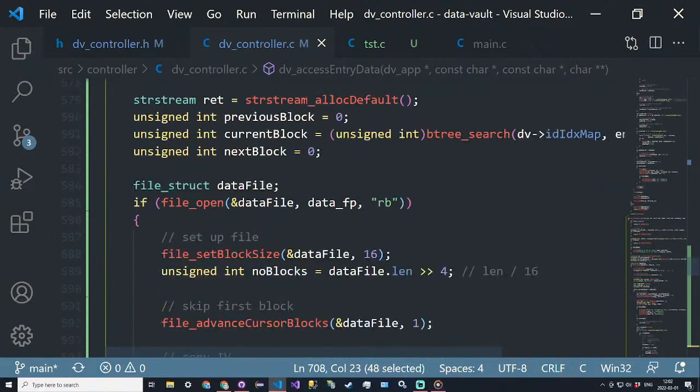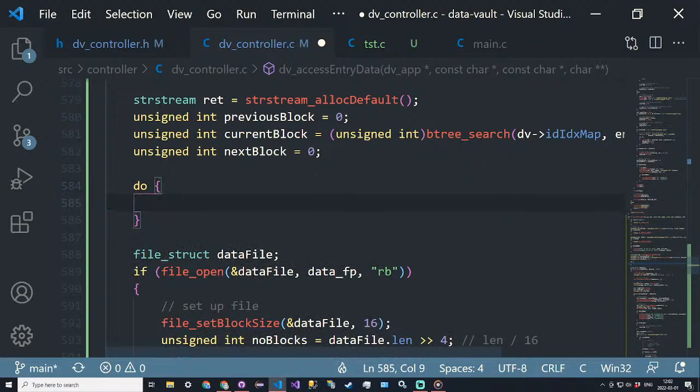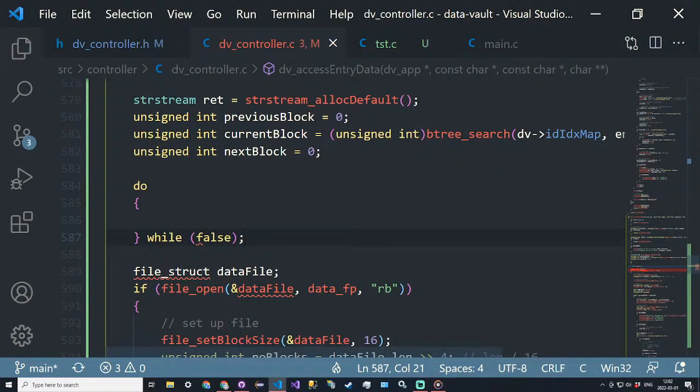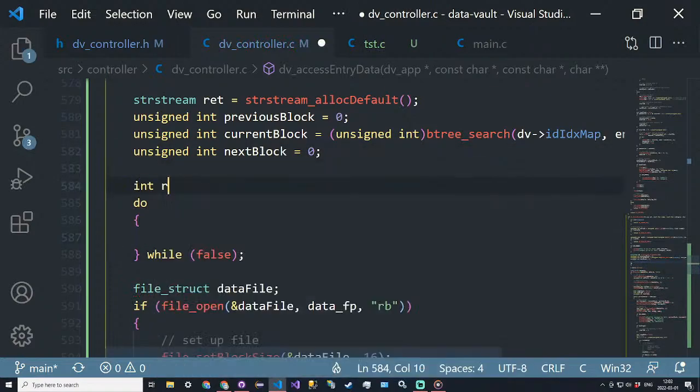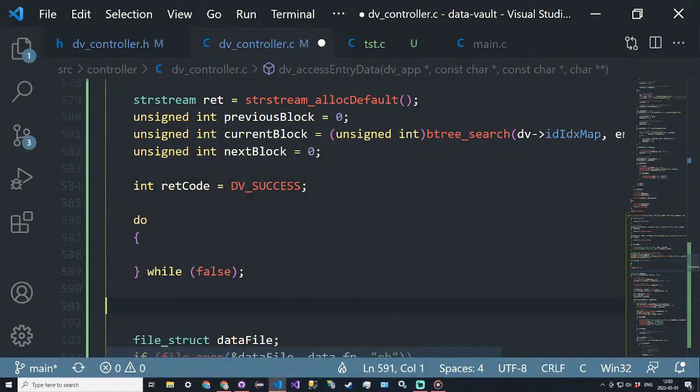So we're going to put the do while false around the file open. So do while false. This block will only execute once. And we are going to have our return code. So integer ret code is equal to dv success. And then after the do while false loop, we're going to free the string stream.